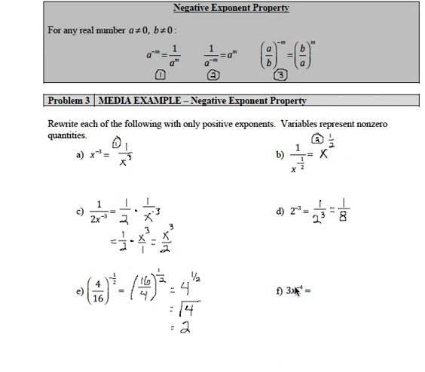and you would see that you get a final result of 2. The last one, 3x to the negative 4, is similar to this part C, except that I'm starting with everything in the numerator. So what I'm going to do here is write 3 as 3 over 1, because again, the 3 is not affected by the exponent. So x to the negative 4 becomes 1 over x to the 4th. To write that as a single fraction, I multiply straight across: 3 over x to the 4th.